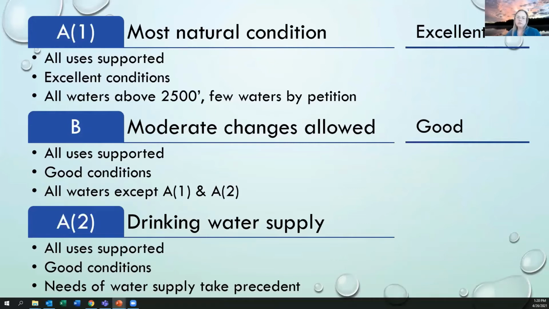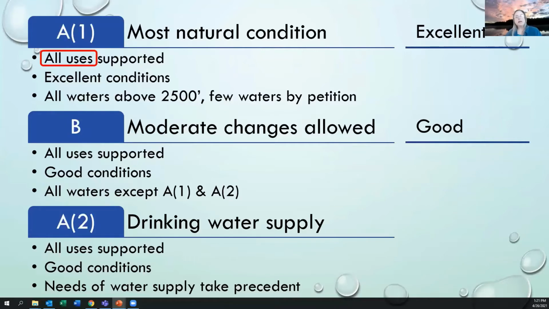And when you look at those two, you see that the first thing it says is all uses are supported. That means all 8 of those designated uses have to be supported at the very excellent condition level before we can classify something as A1. And that is an incredibly high standard to meet, because it might be a fantastic boating reach, but the aquatic habitat isn't so great, so we can't do it. You know, if you have to meet qualifications for all 7 of those designated uses, very hard to do.